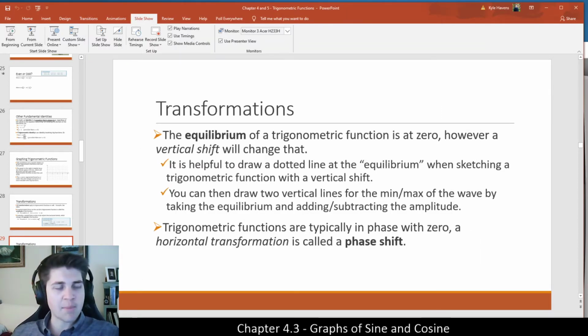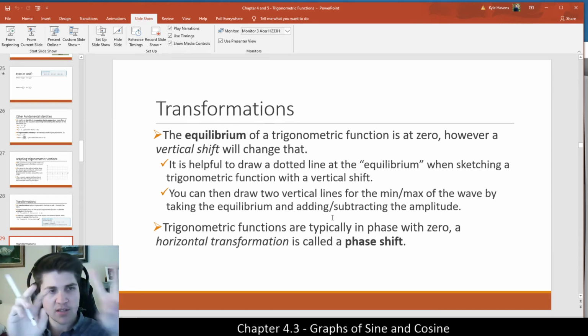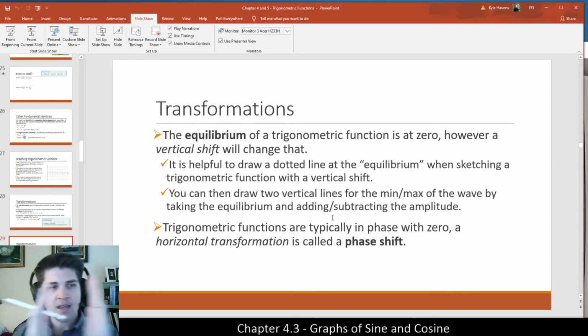And the reason I bring that up is horizontal shifts are called phase shifts in the graph. Normally the trigonometric function is thought to be in phase, but if you move it left and right, it changes the phase. So it can become out of phase with another wave. If you're thinking about sound waves, waves which are in phase often are very harmonious or pleasant sounding, and waves that are out of phase often have less of a harmonious sound to them. But anyways, I'm going to use all these terms as we're graphing functions, which is why it was so important to get into that.